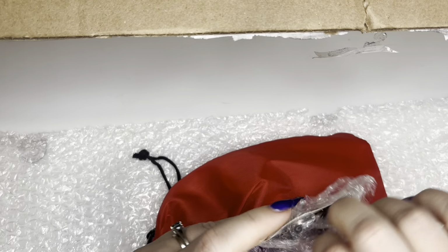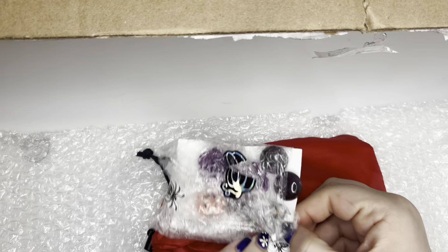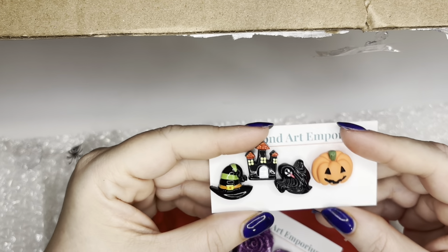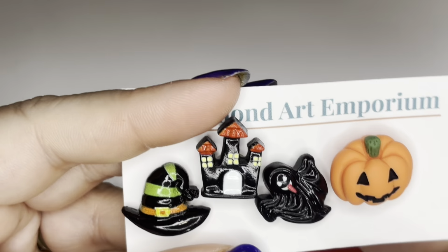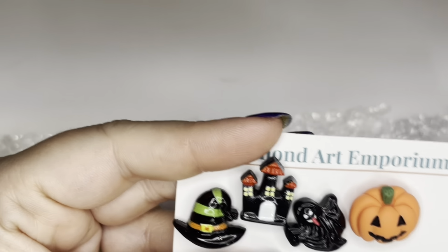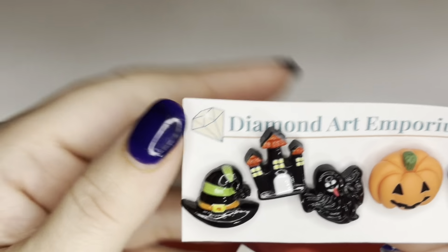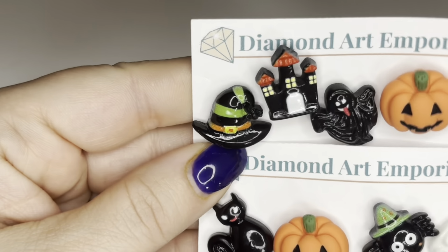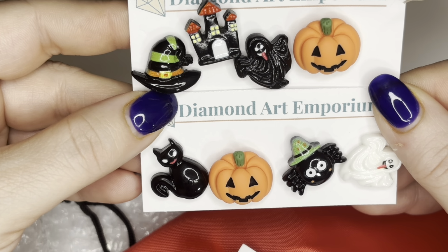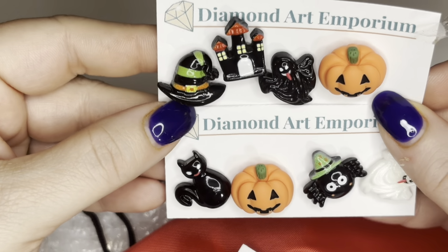Guys, I am, wow. I don't even know what to say. I am, holy cow. Okay. Oh my God. Okay, so this one I got a haunted house. I'm gonna bring you in so you guys can see. We got another jack-o'-lantern. Is it the same face? I mean, it's not a big deal if it is. I'm just curious. Yes, okay. But this one has a haunted house, a black ghost, and a witch's hat. So guys, look, I got a total of 8 Halloween cover minders. 7 of them are different from each other. Wow. Okay, I'm gonna be having super, super fun with Frankly Spooky.